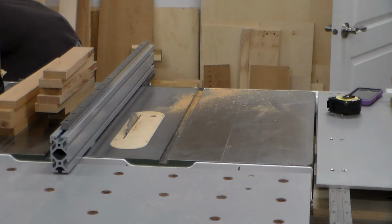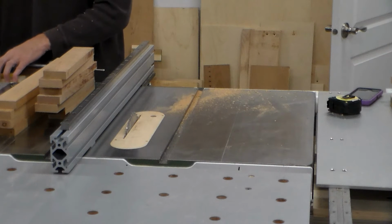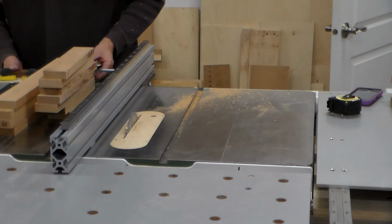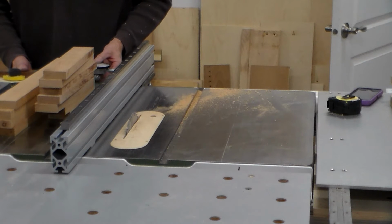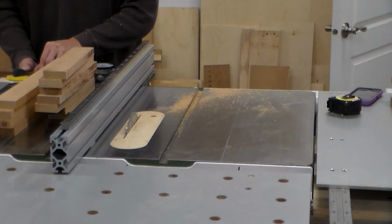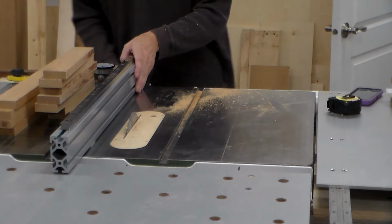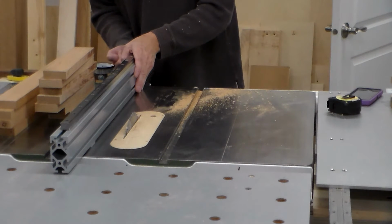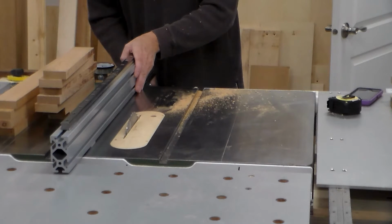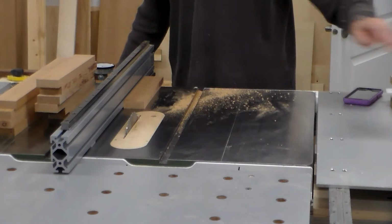And let's see here. I'll do that with my dial indicator here. Just set this up. Zero it out. Right there. Move my fence 20 thousandths. There. And let's run them again and see what happens.